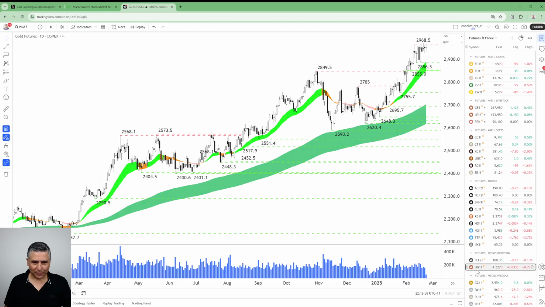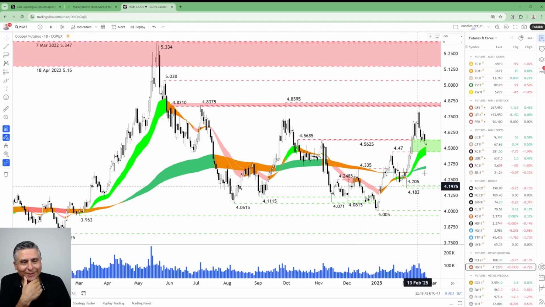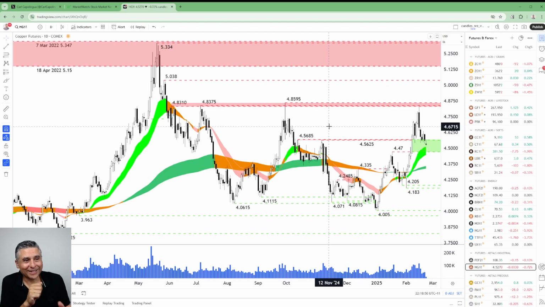Let's go up the list to copper, and X marks the spot. I do these TA updates in ChartWatch and Evening Wrap regularly, and I point these levels out, and they just so often, don't they, somehow the price gets there. It can look as good as you like. It was going gangbusters up until that point.